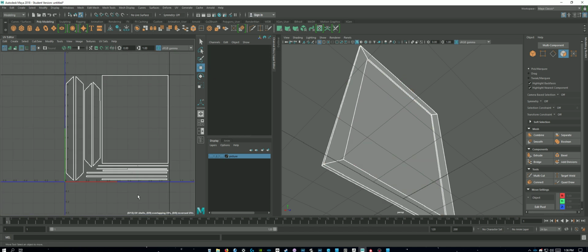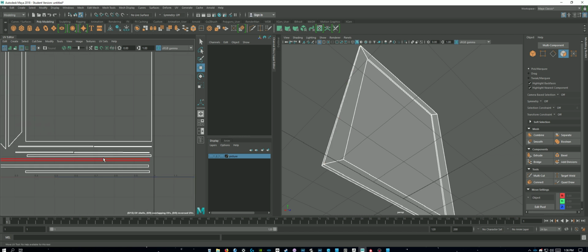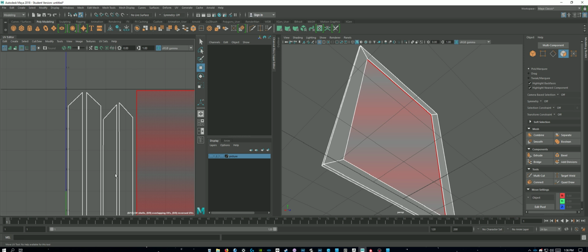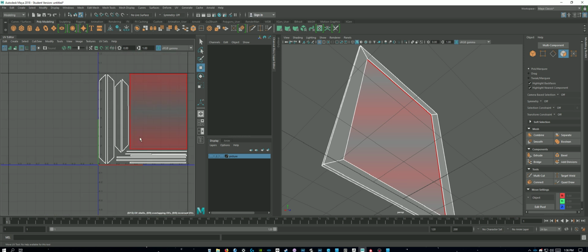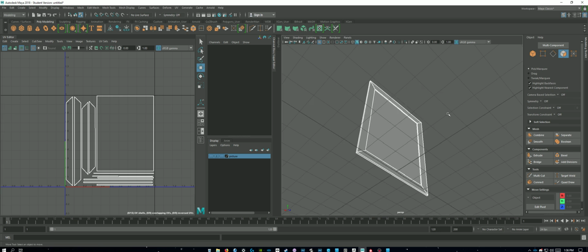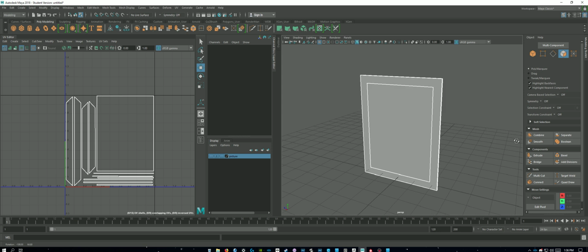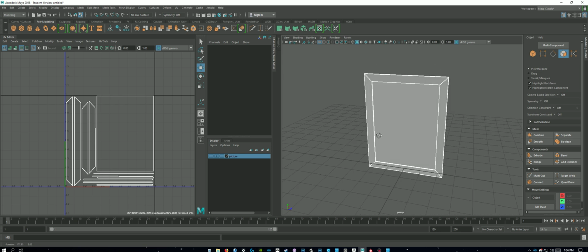I'd say that's probably more compact than the first time I did it. Alright, do a quick check, make sure you're not outside the boundaries. And yeah, that's really the hard part over. So now we have our frame model, and it's got its proper UVs, ignoring the back.